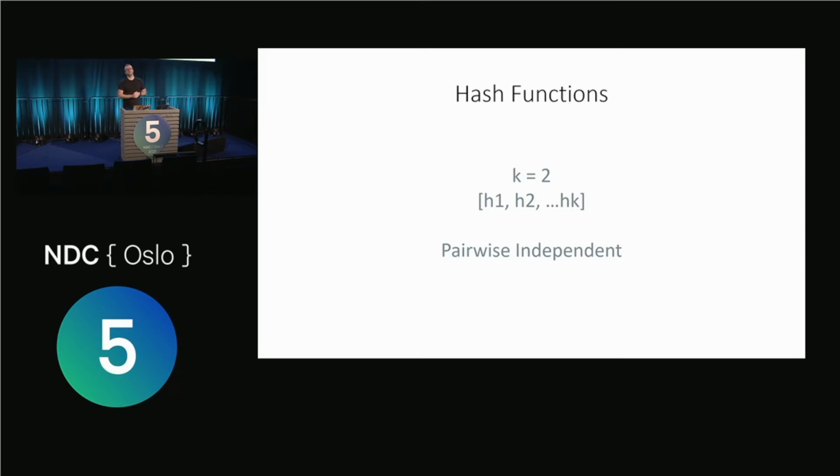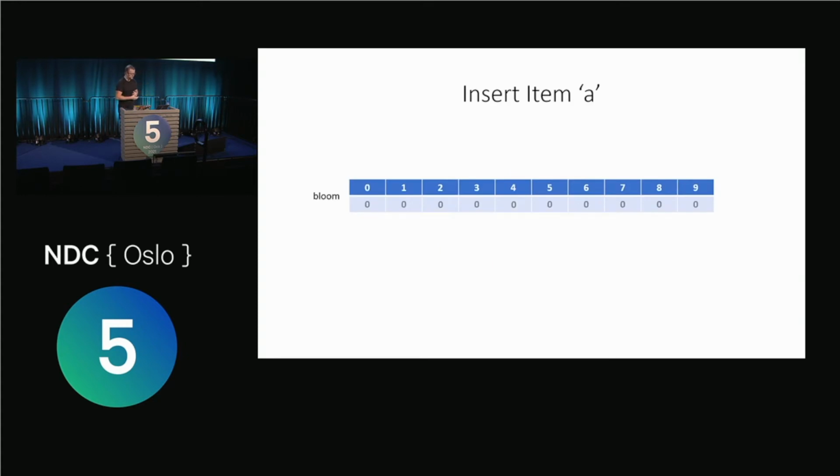So a CSP report will come into our service. One of these JSON payloads will come into our service. And we need to insert it into the filter so that it's in there and we can query against it later. So inserting an item is relatively simple. I'm going to insert item A, any arbitrary item that you want to put into the filter. What we do is we take the first hash function, hash item A, and modulus the result with the width to bring us into a range to give us an index, in this case, 2. So we now know that we're going to need to set the bit at index 2. And because we have two hash functions, we repeat this again with the second hash function. We hash item A, modulus it with the width to give us the index 4. So the Bloom filter will now look like this.